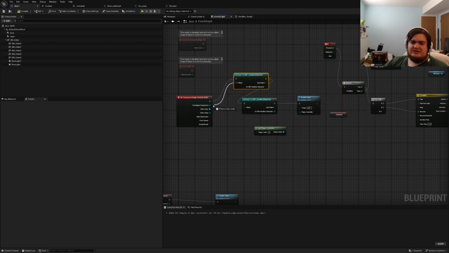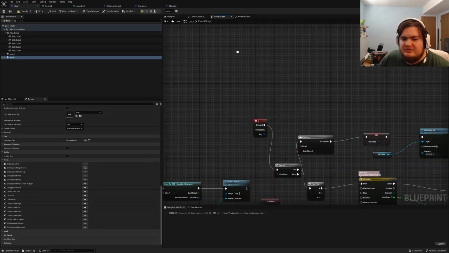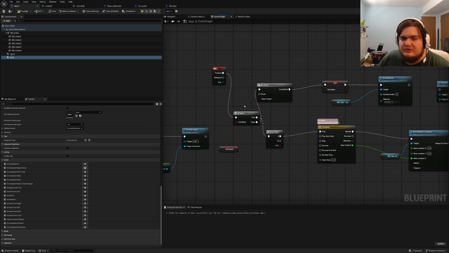And I connect the object to the other actor node. And what that allows it to do is specifically once my character overlaps with it and nothing else, if an enemy is in there and they overlap with it, it won't count that character. But when I step into it, it will go through. And once it enables, we can hit E and that will unlock the door.